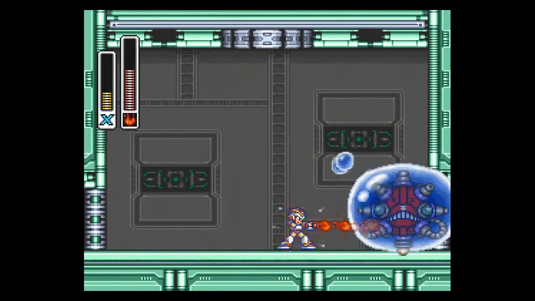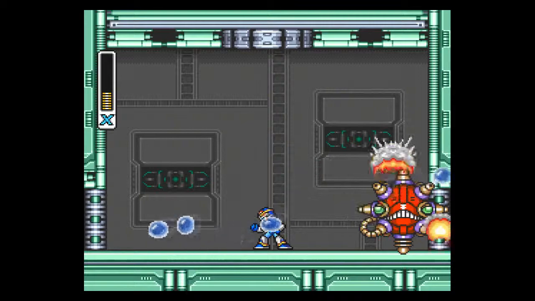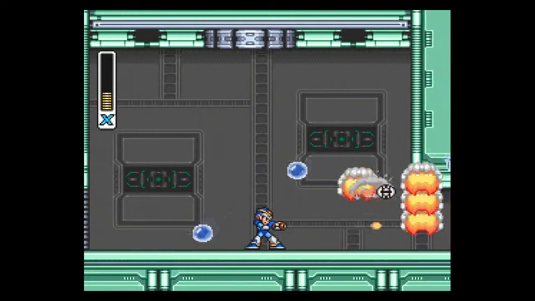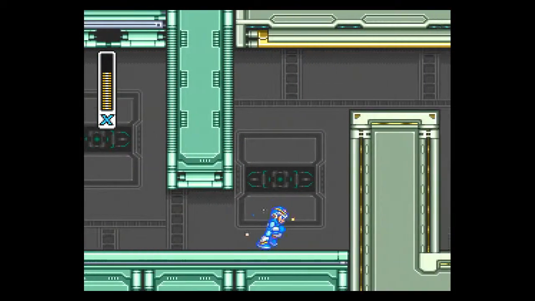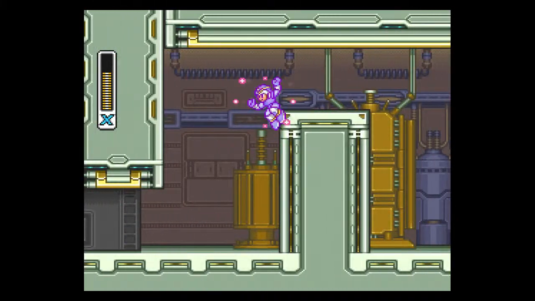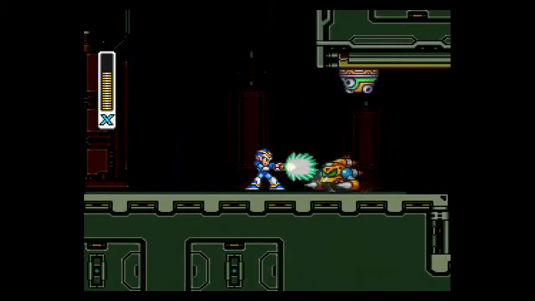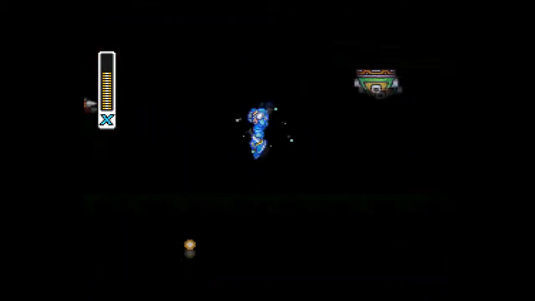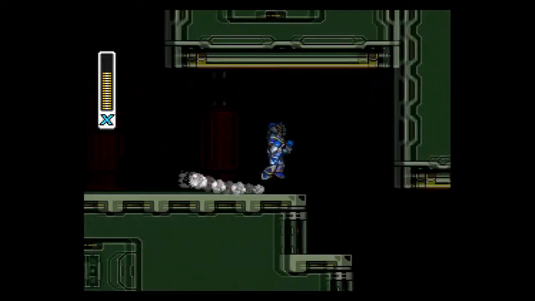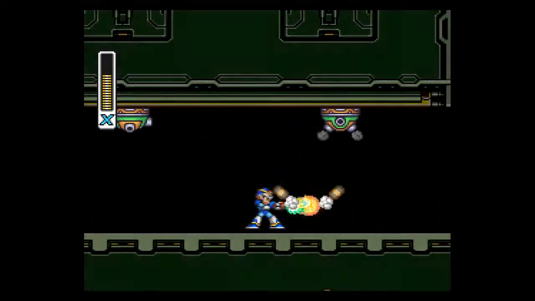He kills him pretty quick, though. He's one of the harder sub-bosses, actually. I would argue that he's harder than Chill Penguin and Flame Mammoth are, just because he can trap you in the water and actually does a lot of damage by touching you with his body. He's more threatening, at least. He might not be as strong.